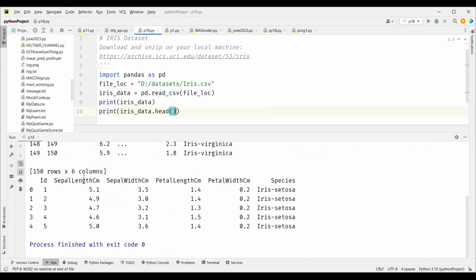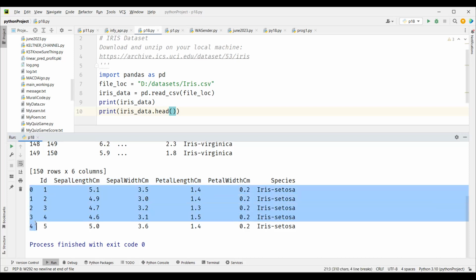Now see, it gave us all the columns here: ID, sepal length, sepal width, petal width. Remember yesterday we discussed the index. The index is automatically added when you read data into a pandas data frame. There is a way to drop it, but it's better you keep it so that you can uniquely identify each row.